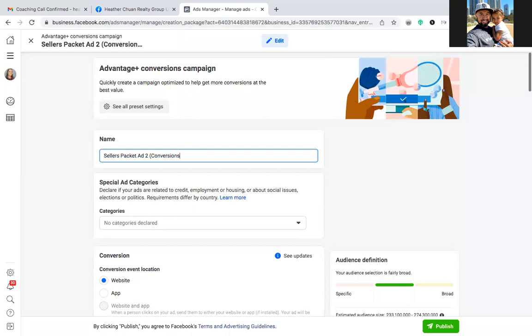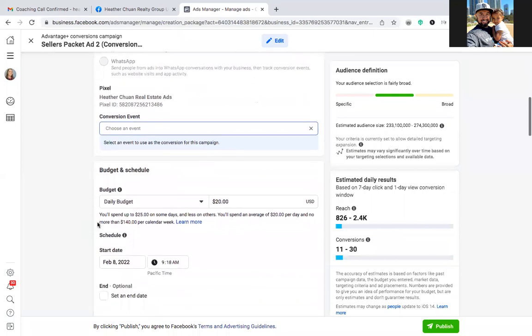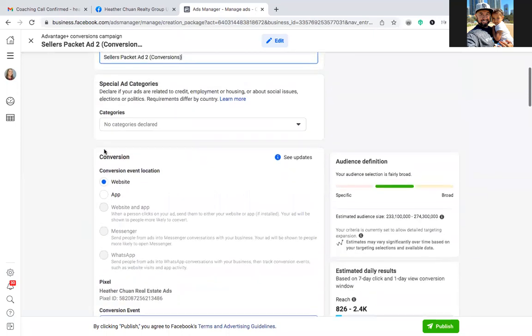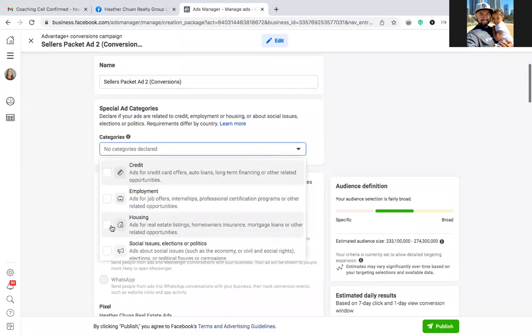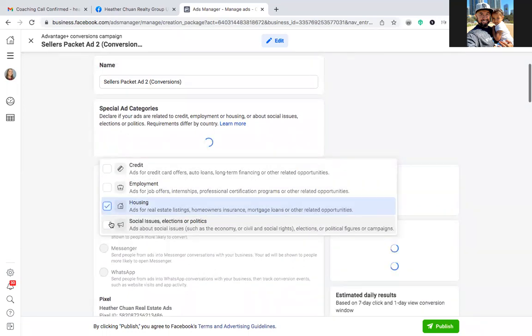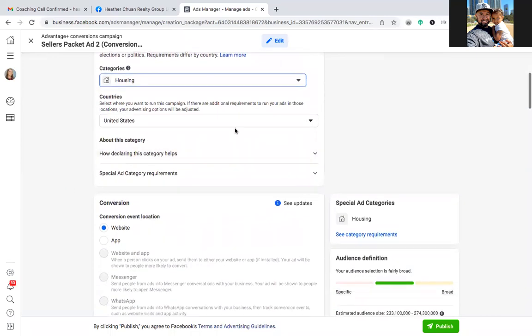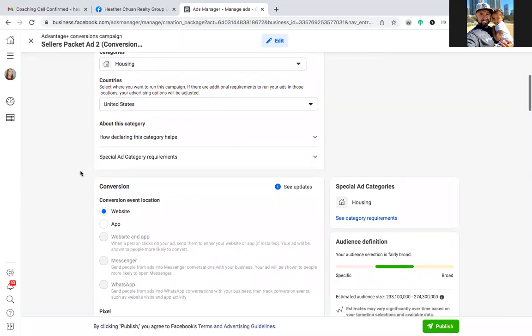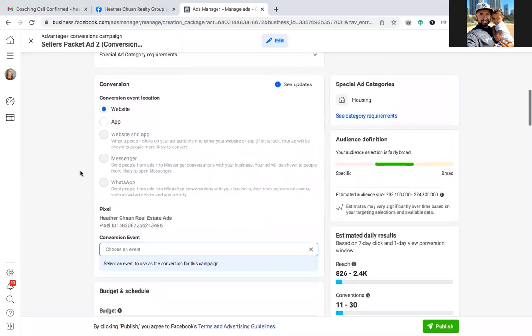Okay, cool. And then under website. Back up, go right back up. Yeah, right there, the categories. So you always have to choose housing. Housing, yes. So always go housing. Okay, so I got the housing. That can stay there. We're not going to target the whole US, but that's just for the real estate privacy or whatever it is. Yeah, gotcha. It's US.